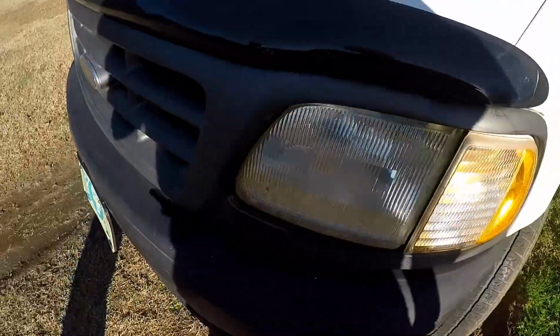Brand new again. I mean, the sun's all up on this thing. Now let's cut on the headlights, the LEDs. Yeah, I'll hold the GoPro.